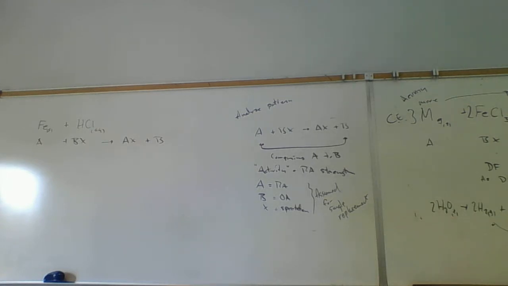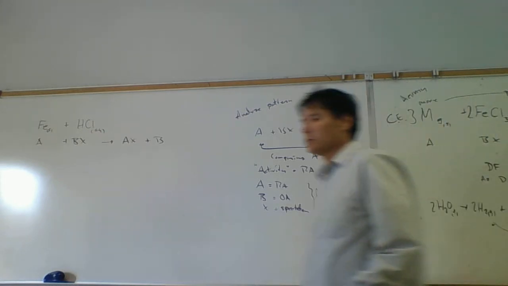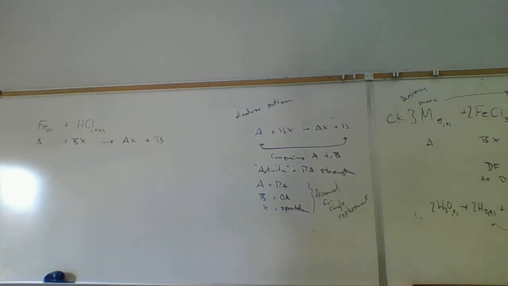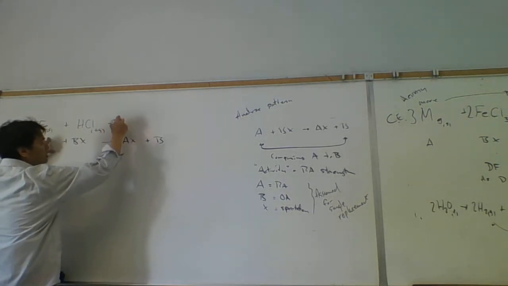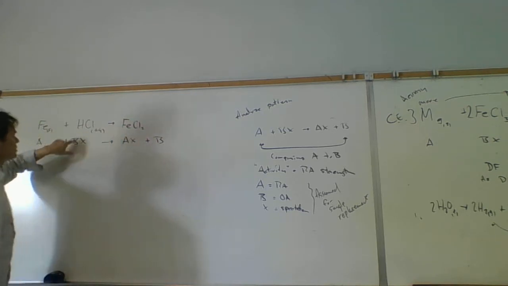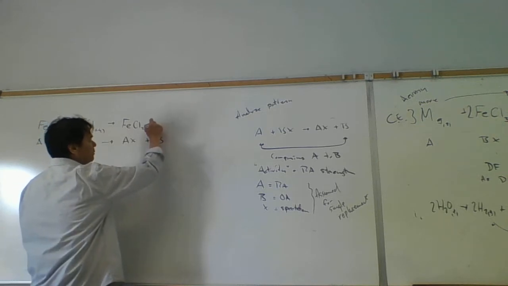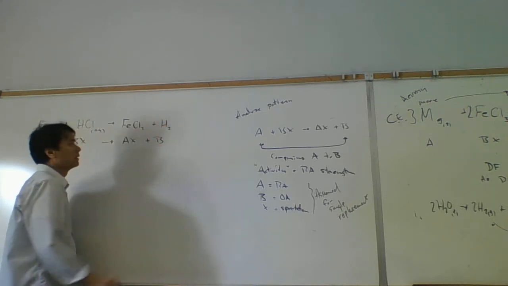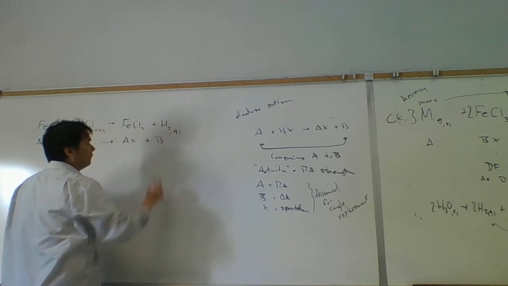And so if we go back to this chart here, and we look at iron metal goes to iron 2. Do we see an iron metal going to iron 3? No. I see an iron 2 going to iron 3, but that's a subsequent step. And so at least in the first step, iron goes from iron to iron 2. So based on that observation, I would think iron 2 chloride forms, which is going to give us the formula FeCl2. And then B is hydrogen, the element. Hydrogen, the element, is diatomic, so it's going to form H2. All right, H2 is a gas.